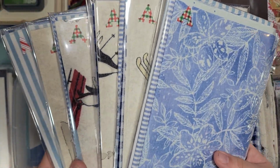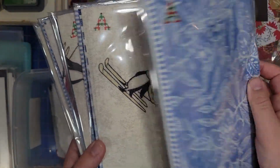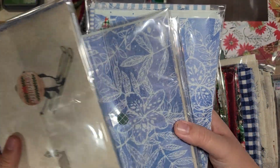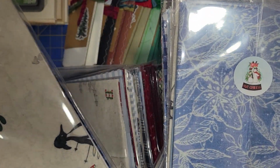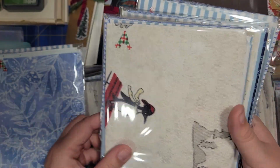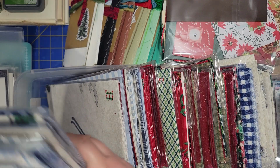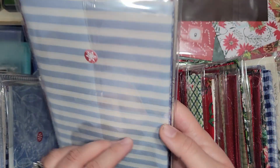So I have different packs. All these packs are A. They're all the same. You can see there's blue stripes, there's the penguin fabric, the blue flowers. This is what I used to make my Christmas journals this year, well, some of them. All these packs are A, and they all have the same fabric. And I mixed them all up, so now they're all out of order. When I packed these, I just used some alphabet stickers, because what else am I going to use alphabet stickers for? So I have a blue set. I have B here, which has the penguins and the blue stripes as well.